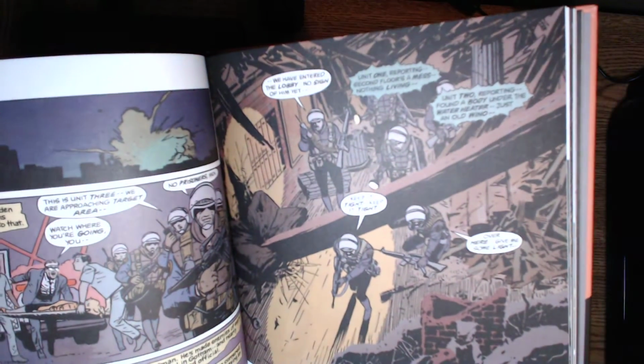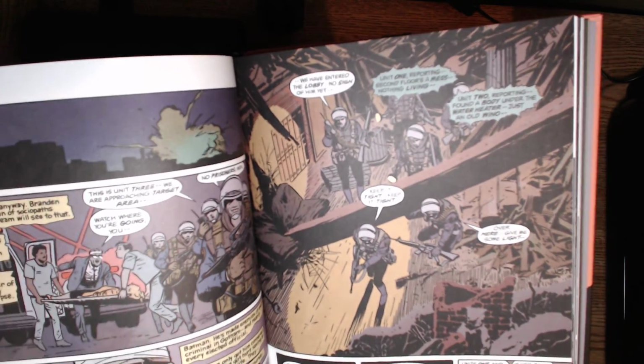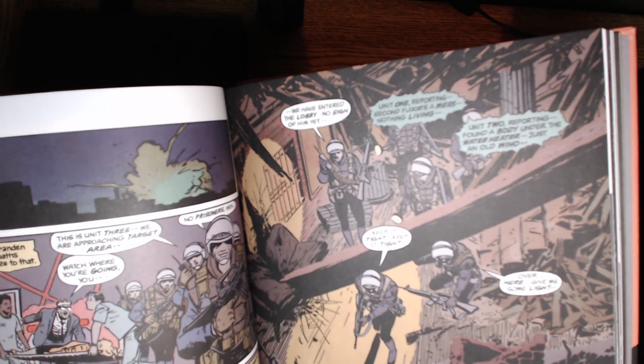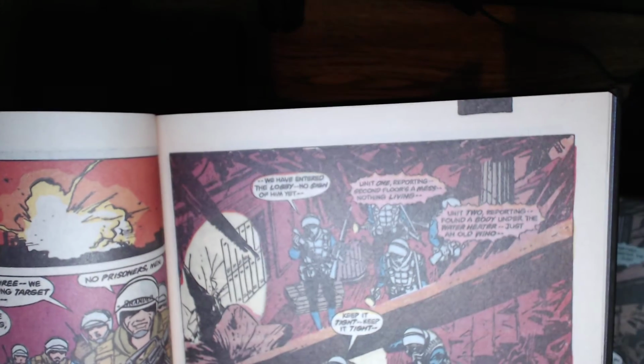So you can see the print here, and maybe, come on, where's that glare? There we go, that's better. So you can see the print there, hopefully. It's really crisp. Man, I'm so sorry about this. I need to work on a better setup. Anyways, the lettering is very crisp and tight here. And on this one, you can see that it's a little bit blurry. It's a little blurred. So that's one of the main and chief complaints.